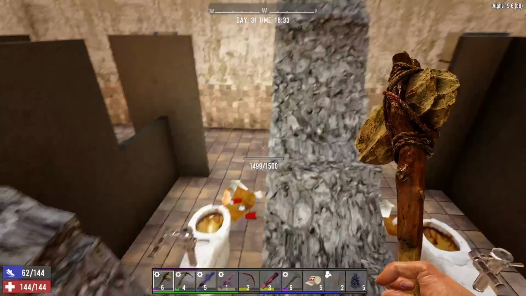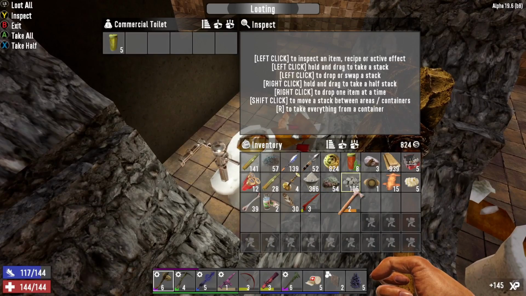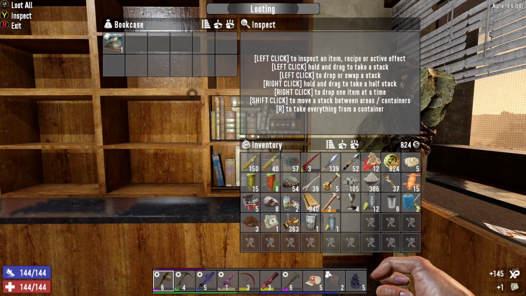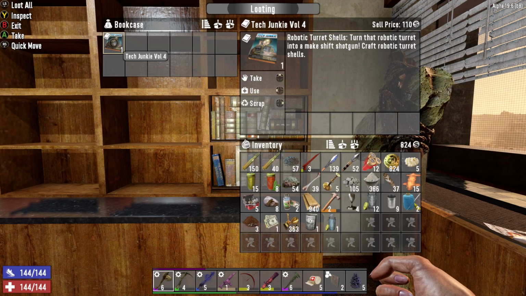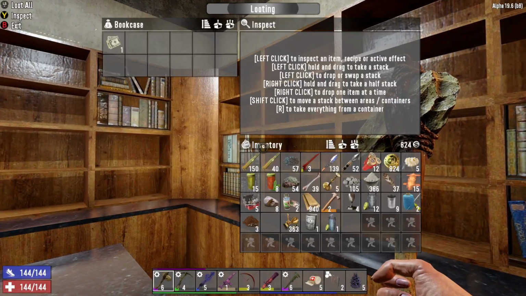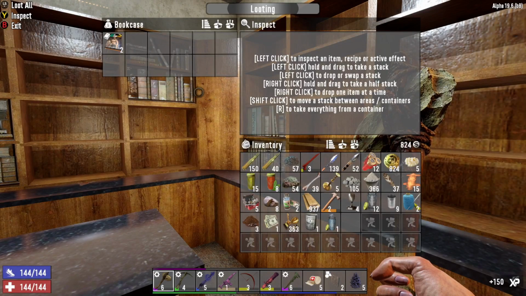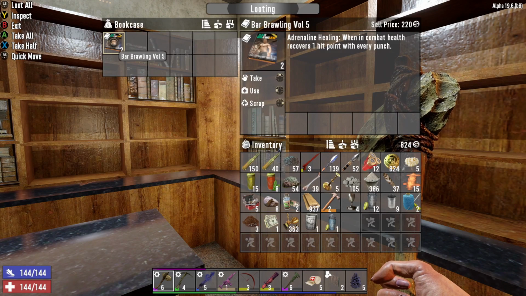Let's try up here. Yeah, see, these are ready for re-looting. Ooh. Tech Junkie 4. Turn that robotic turret into a makeshift shotgun. Craft robotic turret shells. Yeah. You don't have a robotic turret right now, but it'd be nice to be able to do that. Bar brawling volume 5. When in combat, health recovers 1 hit point with every punch. Nice.